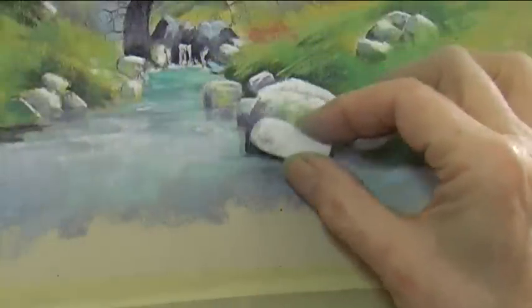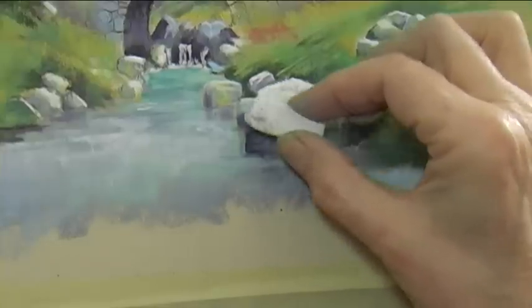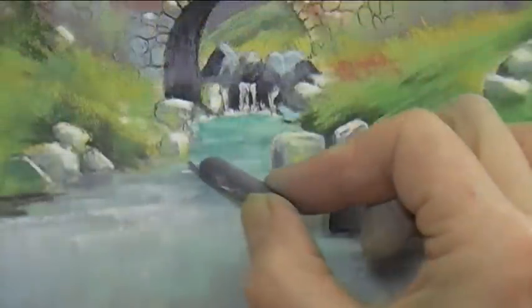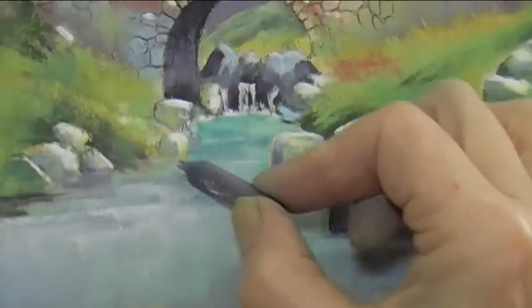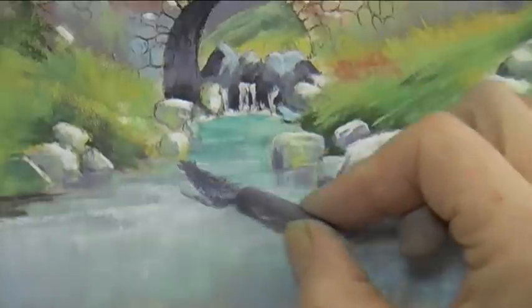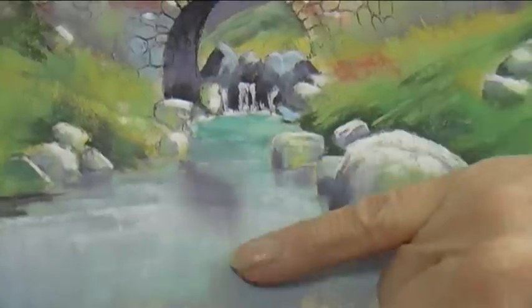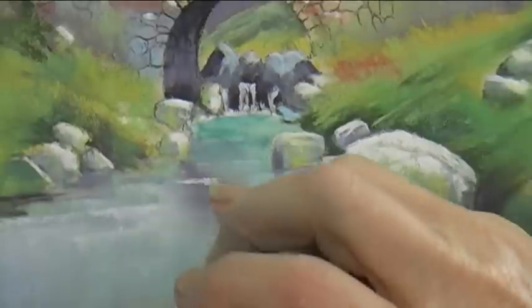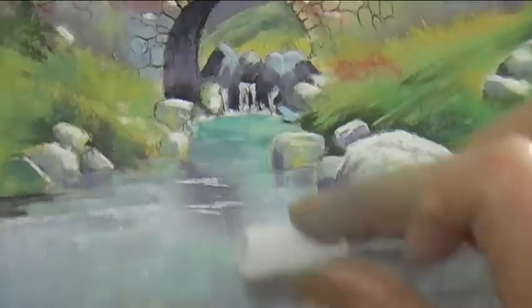I'm just going to bring a little sweep of this over so that it makes the boulder look round, softening that transition a little. Bearing in mind it's got to follow the same shape. And then I'm going to blend that in. It's quite subtle, but I think it reads a little better.